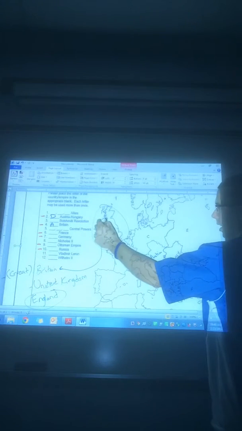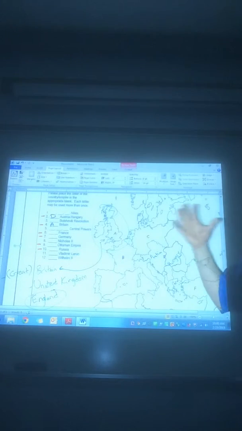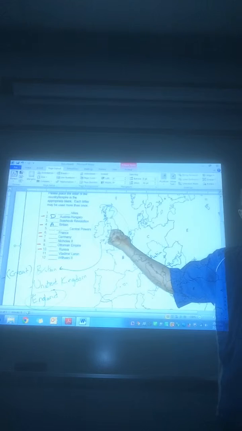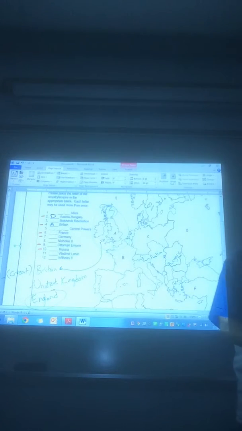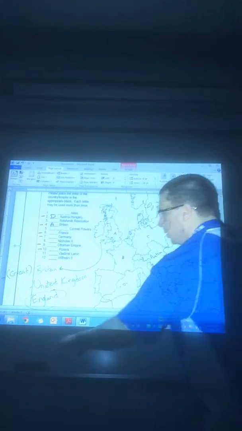England is just one country, and that would be this thing right here, just where letter A is. However, when we talk about the United Kingdom or Great Britain, we are talking about 4 countries. We're talking about England, Ireland, Scotland, and Wales. So when we talk about Britain, United Kingdom, England, we're talking about the same general place. But England is just one of those countries. However, England rules over all 4 of those countries, and therefore is called Great Britain or the United Kingdom. Okay, so you'll hear that a lot of times. In fact, within one PowerPoint, you might hear about 2 different of those names. It's the same general place for your purposes. All right, so just wanted to talk about that real quick.